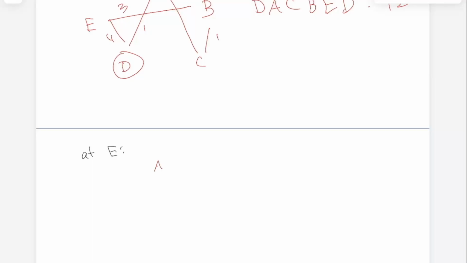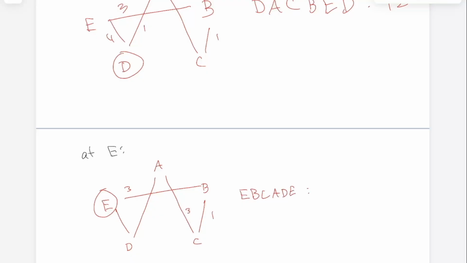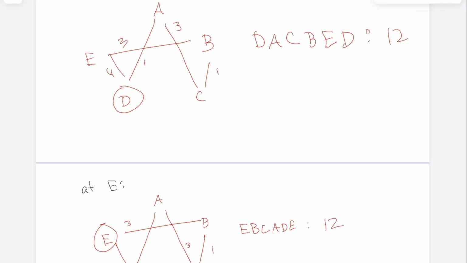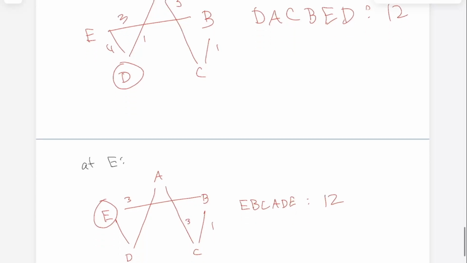And then finally, let's just do the one at E. It says A at the top, B, C, D, E. So I'm looking at my numbers here. If I start at E, we should do first, it looks like a 3 going across to B, right? And then from B, I should take the 1 here. From there, I should take this 3, and then I have to go here and here. This, again, is that same old path that you can still see at the top of the screen now. This was E, B, C, A, D, E. And this one, because it's the same as that other one, must also add up to 12. I stopped writing the numbers. This is a 1 and a 4. All right. Any thoughts about that one?